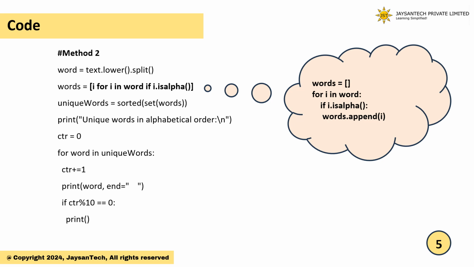But as I said in the previous slide itself, we have to print 10 words in a single line for visualizing it. So I am creating a variable called counter and I am initializing it to 0. And while printing each word, the counter is getting incremented by 1. And then using the end parameter, we are printing each word with a space in between the words. And after every 10th word, we have to add a new line. So counter modulus 10 will give you the remainder. If it is the 10th word, 20th word, 30th word, we'll be adding a new line. And I'll show the output in the next slide.